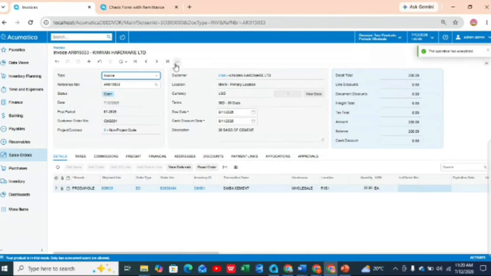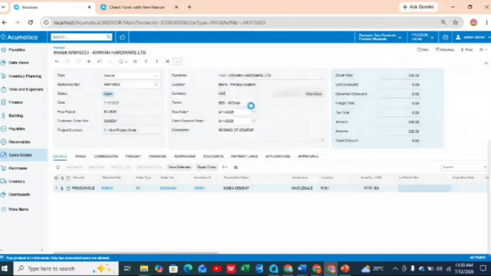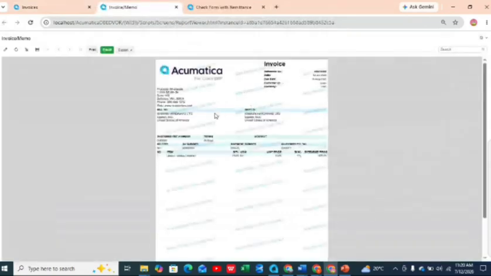To print this invoice into a hard copy, you can come here in this area where we have print invoice. This is an add-on which I've added, which I had not decided to cover in the demo. So you can see this is an Acumatica invoice, how it looks, where we have the item, which is Ciba Cement, the quantity, which is 20, and the unit price, which is in USD.